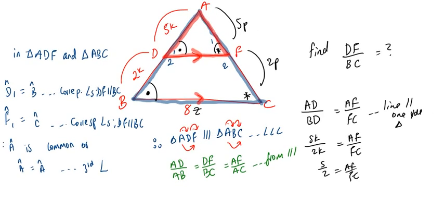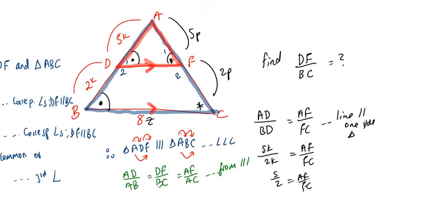What you just need to do now is to check what they asked you for. They asked you to get DF and BC. So what you're simply going to do is tick where you find DF and BC. So this is DF here, this is BC. You see, that's DF, that is BC. So where you find them, you just write that ratio, and then you check the other ratio you want.